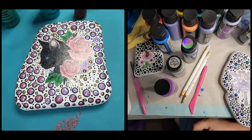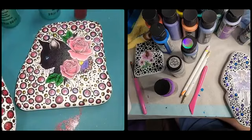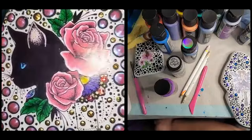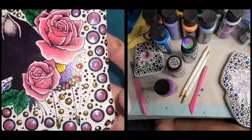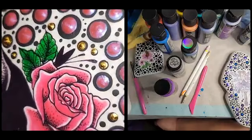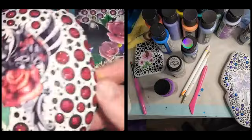Okay, let's look at this one now. So we're done here. Look at the kitty's eyeball, Katie. It's cool. So the green, the purple, the yellow, and the blue eyeball are the shimmer shots. It doesn't do justice. The glitter in them is amazing, and you can't see it with the camera.